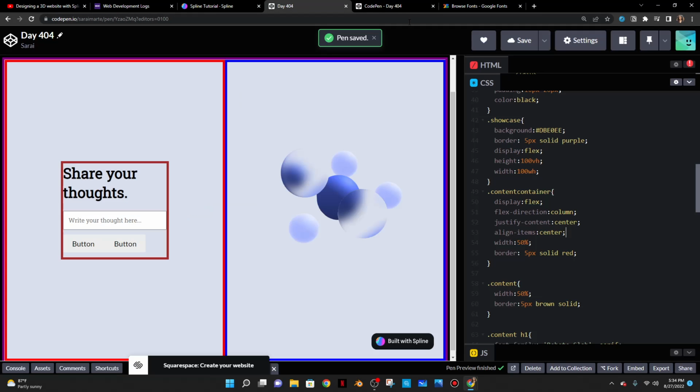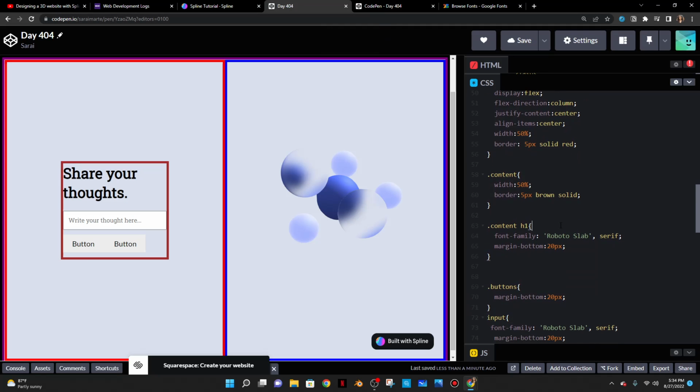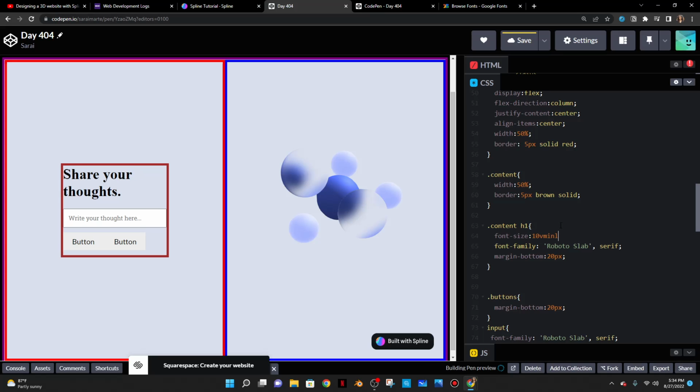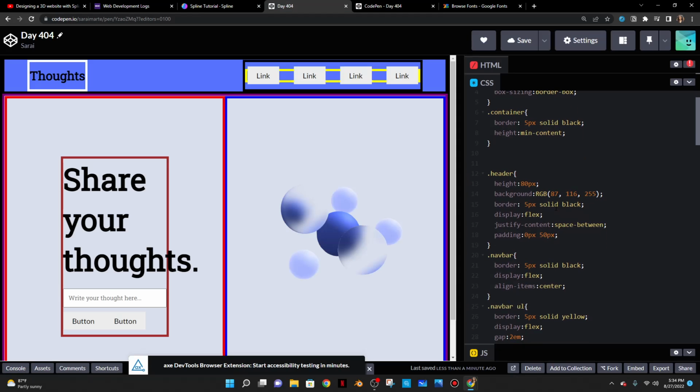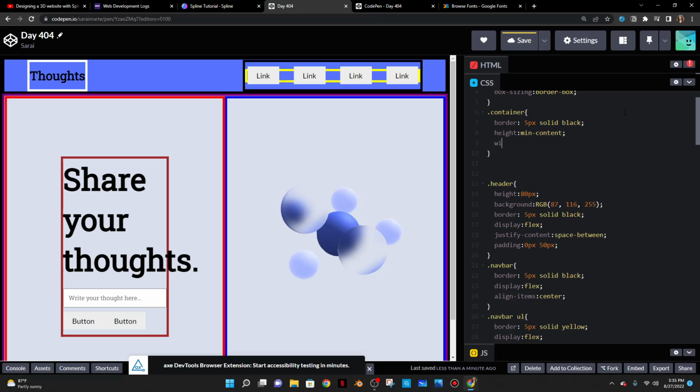Right? Beautiful. And then definitely go to the H1 and give that a font size of 10 vertical minimum and just see what that gives me. All right, I could definitely go to the container itself. I could do a certain width, so I could do width min content as well.